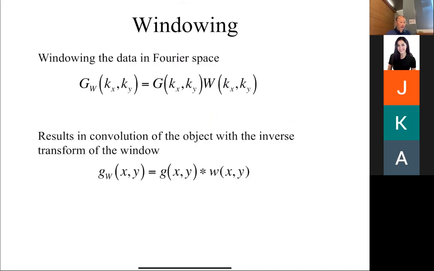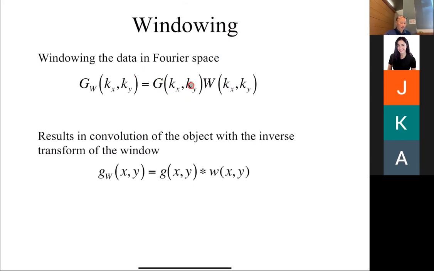Okay, the other thing we're going to talk about is windowing. We've talked about how finely to sample. Now it's: how far do we want to go out in K-space? Once again, we can go out as far as we want, but it's going to take more time, right? So we don't want to go out too far. We want to go out just far enough that we think we have enough data. We're going to represent this as windowing.